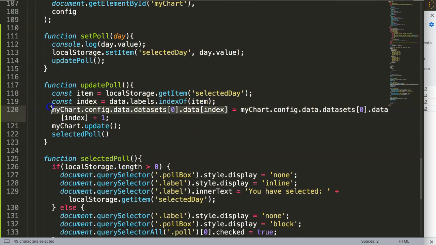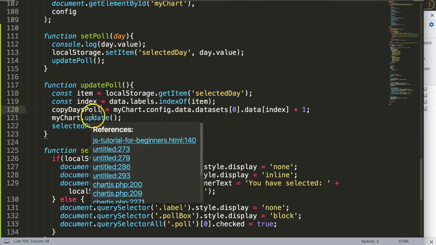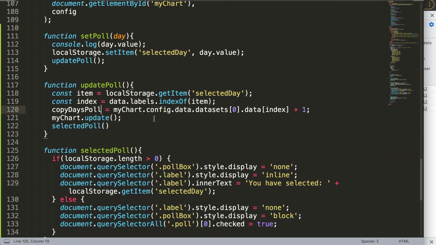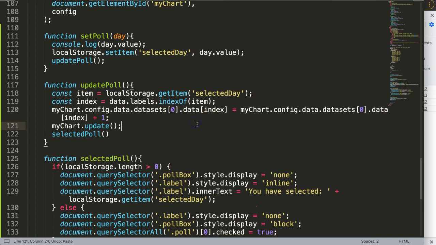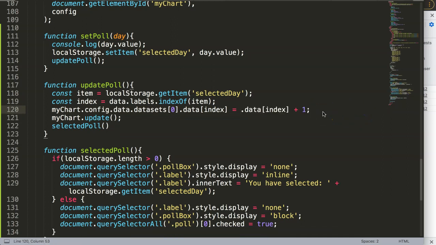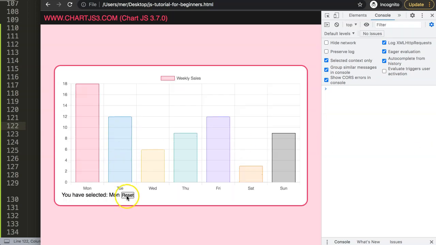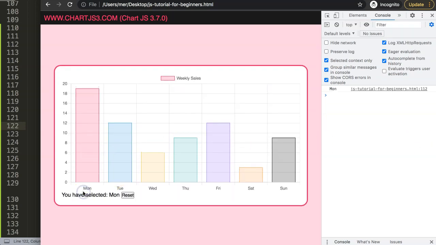So I'm just going to say here, this will be equal to, oh sorry, no, we have this index here, and then I'm going to copy here this. So what I'm really doing is I'm going to say, alright, I have this new index, this copy days for index plus 1. That will be the new updated one for the chart. So if I save this, I should expect now a correct response here.